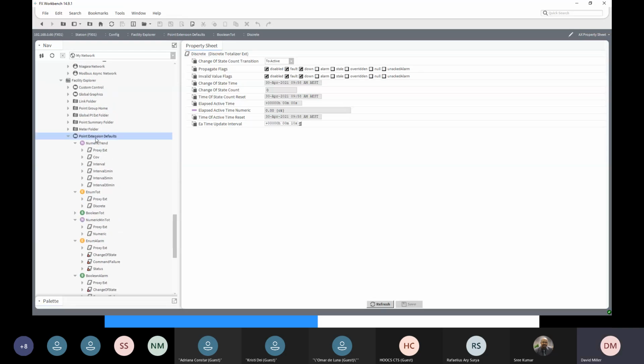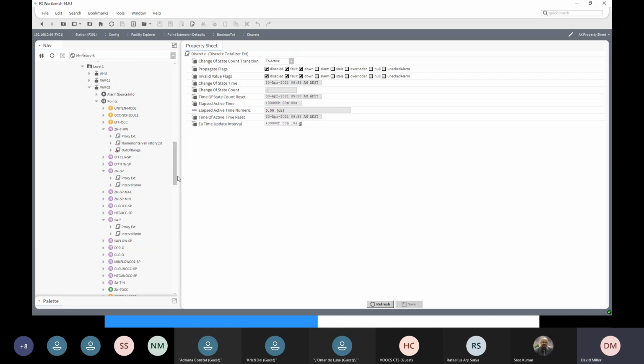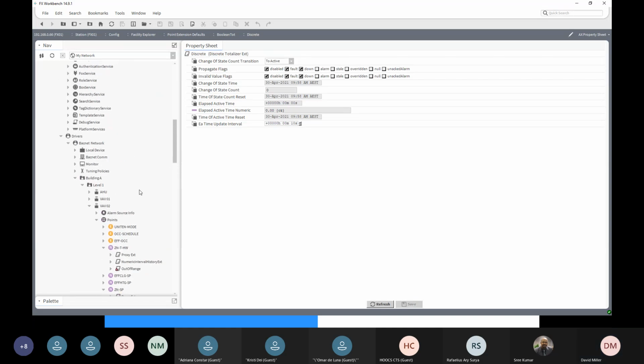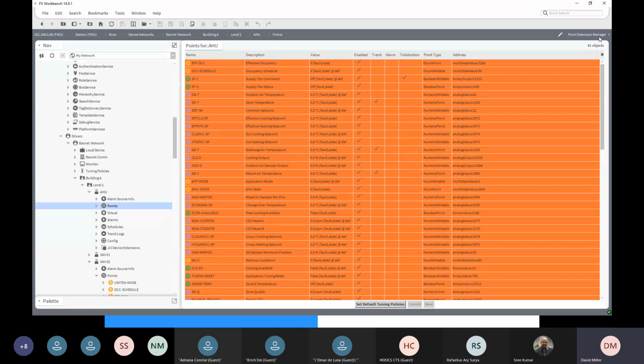So those point extension defaults, which are under the Facility Explorer folder, this is where you define all of the options that you get when you double click on your air handling unit, double click on points, point extension manager, right click on an effective occupancy, so an enum point.